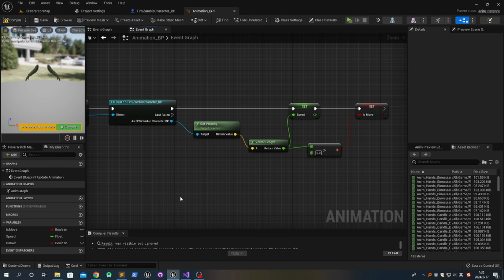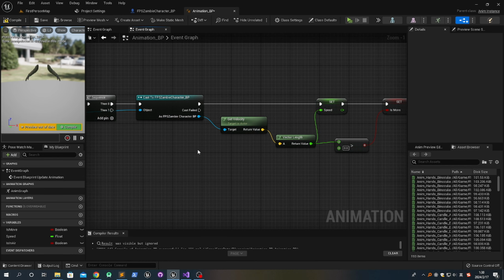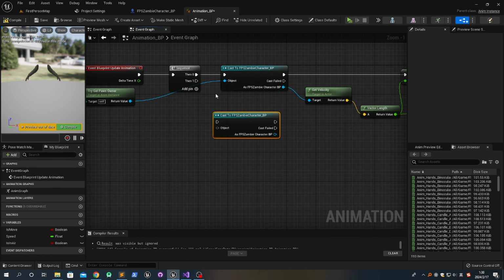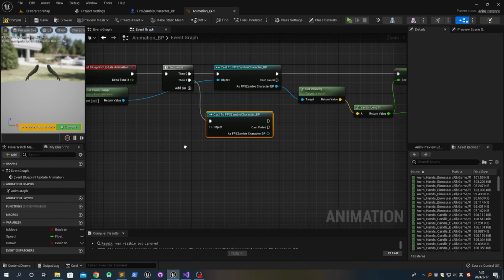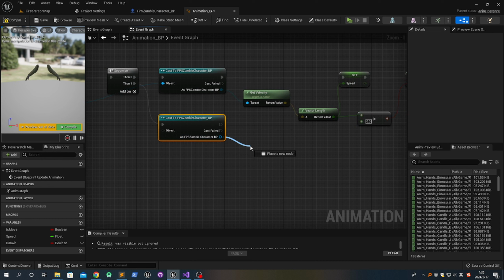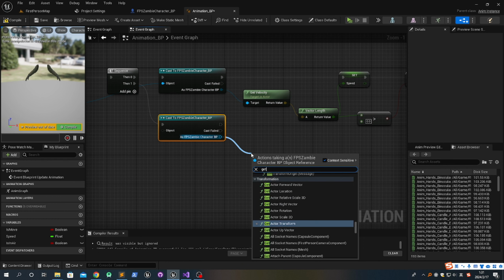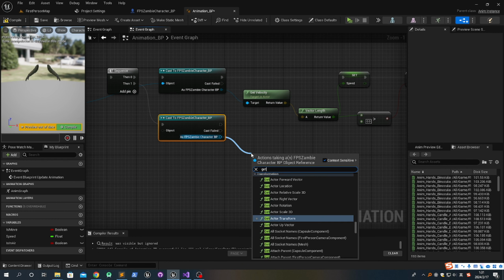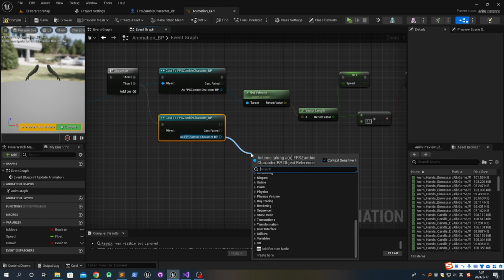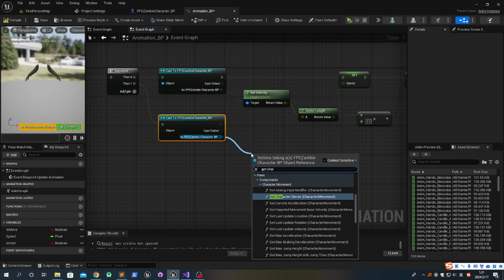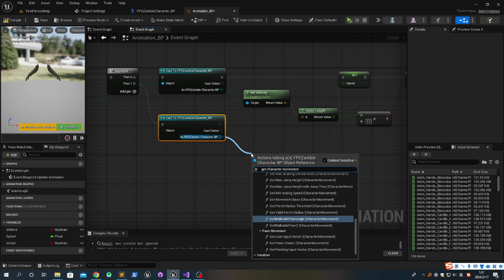Likewise, copy FPS zombie character BP. Get character movement.